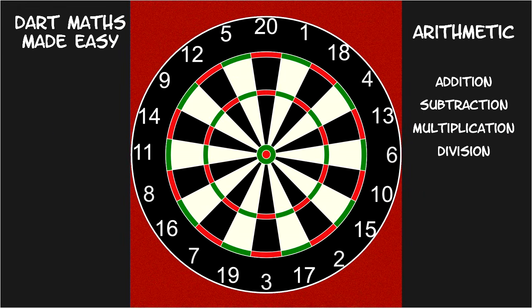In truth, calling it maths, or math if you're an American speaker, is overreaching somewhat. What we need is plain and simple arithmetic, the easiest part of mathematics. We don't even need multiplication and division, just addition and subtraction. Granted, there are doubles and triples to take into account, but you shouldn't be trying to do the multiplication every time. Instead, you should learn by heart the values of all the doubles and trebles. And yes, the correct term is treble, not triple.